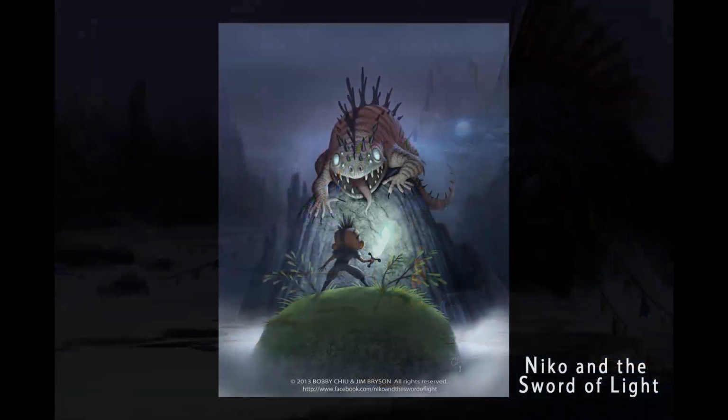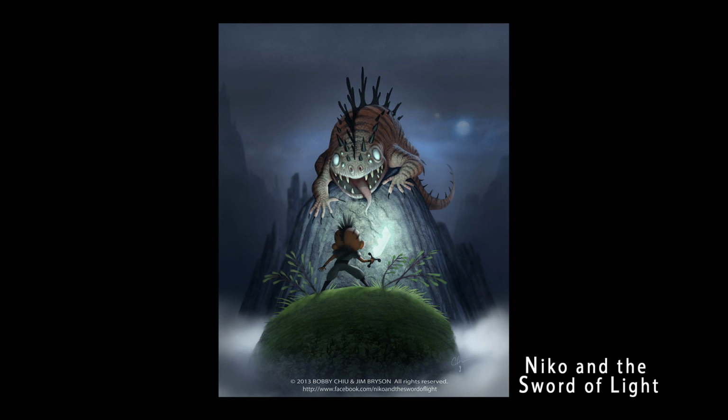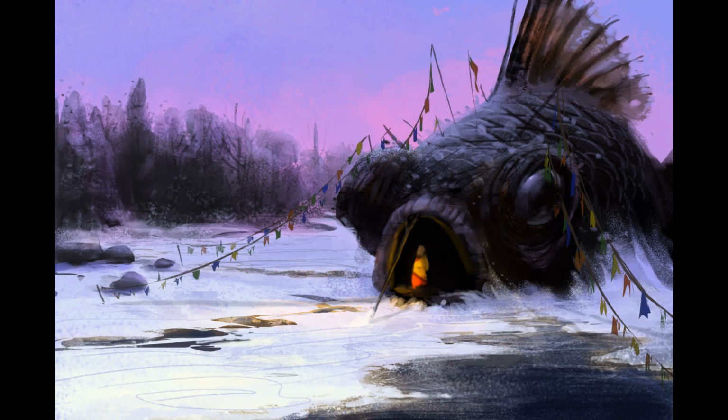Nico and the Sword of Light, same thing, right? Nico and the Sword of Light is our animated comic book that we made years ago. It's the first traditionally, fully animated, hand-drawn comic book where every panel was animated when you touch it. We worked on it for 2 years. When we put it out into the ether, into iTunes and the App Store, it didn't do well at all for like 2.5 weeks. But we kept pushing. We kept looking for blogs and people that might want to talk about it, and just did not accept no for an answer. And then in its third week, it started taking off big time. And within a week, it was number one in its category in over 30 countries.